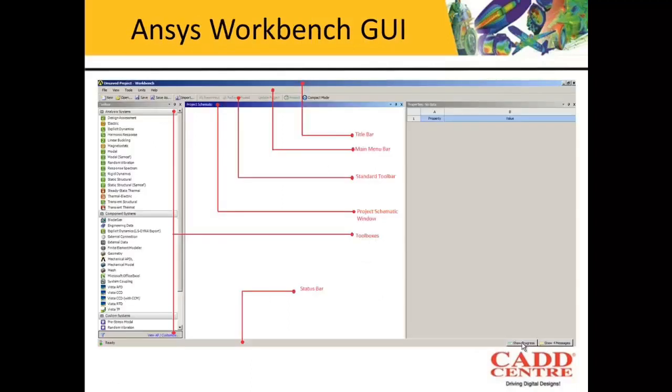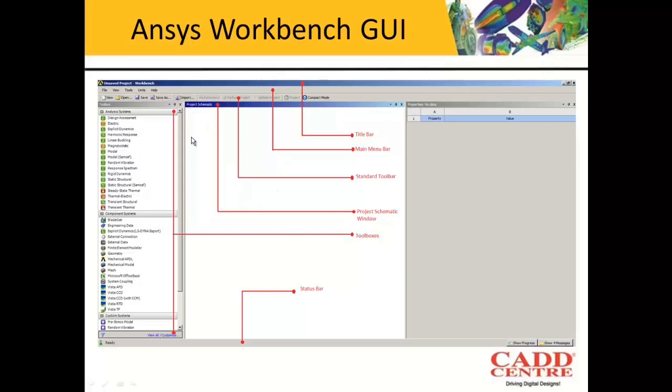Now let us talk about the Workbench GUI, that is the graphical user interface of Ansys Workbench. You will see over here that this is the title bar. The title bar shows what project we have opened and what software we are using. Then we have the main menu bar over here. After that, we have the standard toolbar where we have the regularly used options like new, open, save, save as.